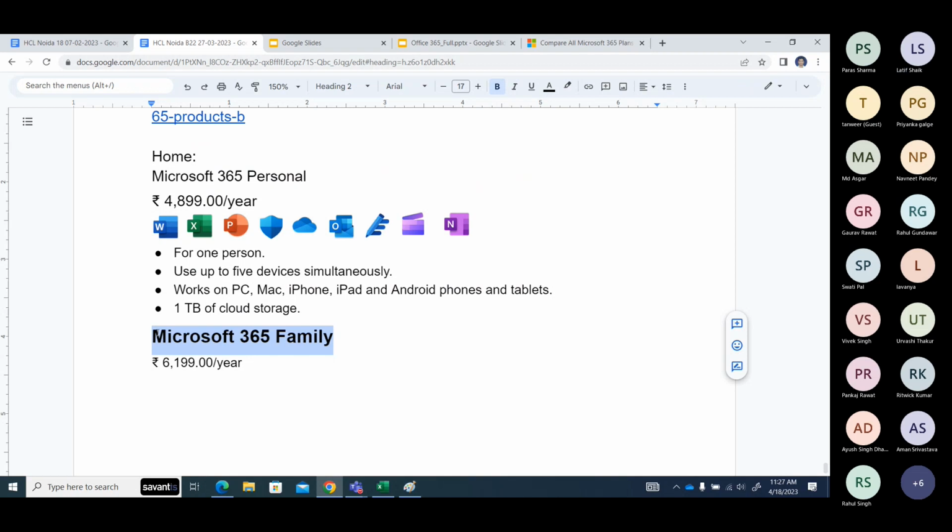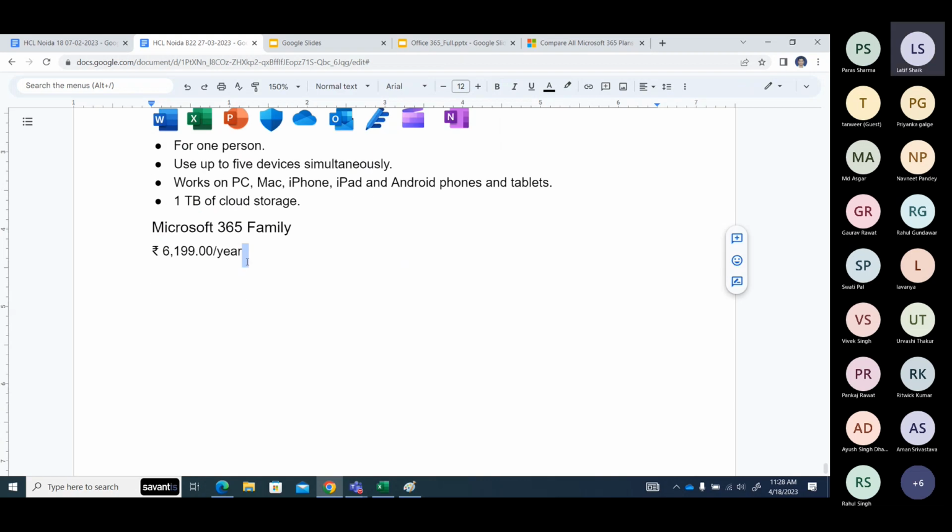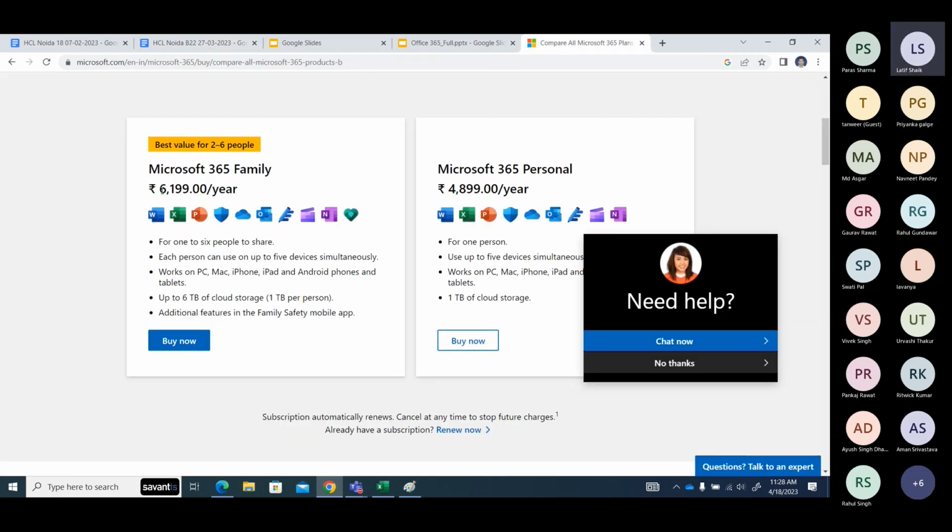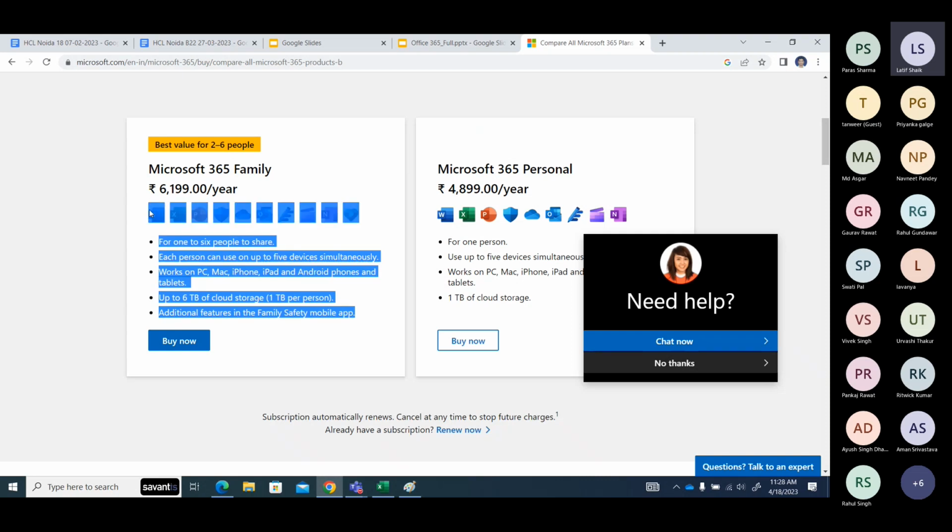Let's see. Okay, the family cost is around 6,199. It looks a bit costlier, but compared to personal, it is very cheap. How is it cheaper? We'll see that.